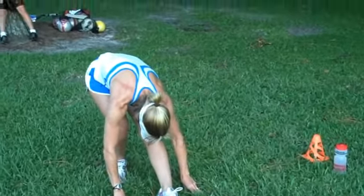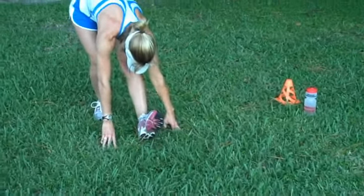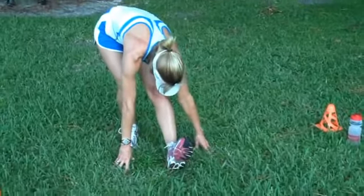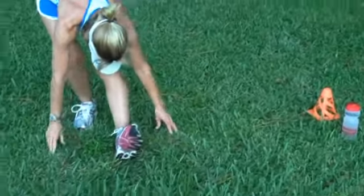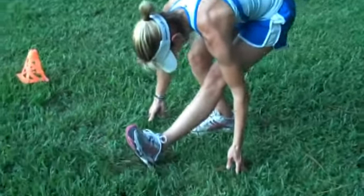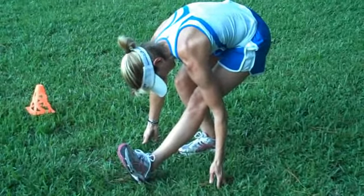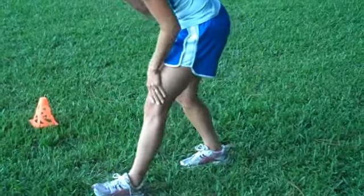Okay, now while she's here, she can go ahead and raise that bottom foot up, and then she goes right into a calf stretch. She's going to feel that directly behind the knee. Okay, again, we like to try to minimize the amount of downtime, so what she's doing is pulling that toe up, which then increases the depth of the stretch in the hamstring and the calf.